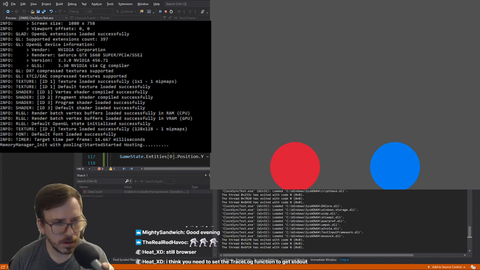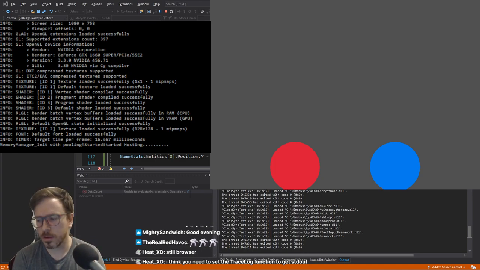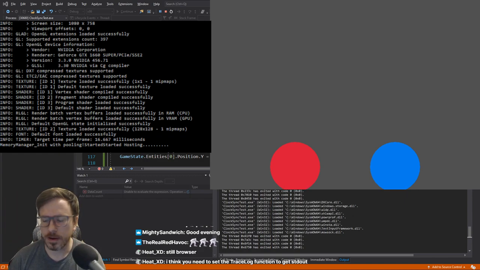Oh, trace log. I think trace log is our own logging code, looks like. It doesn't show all printf stuff. Does Raylib have like a console? We might do that later. That would have been nice stuff to set up before I did this. But for now, we'll just look at the console here. It might be a little inconvenient, but yeah.